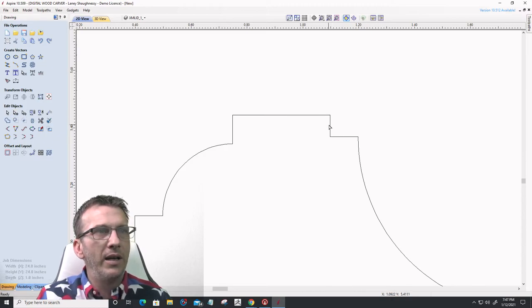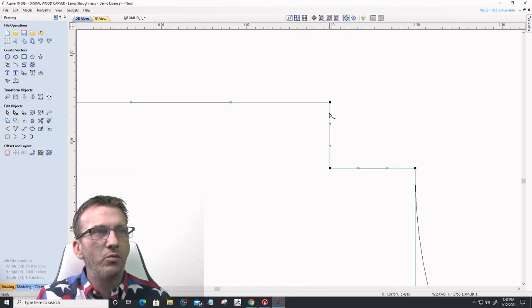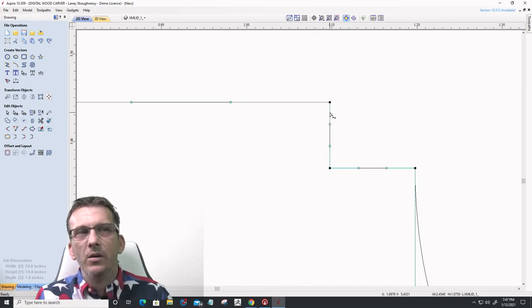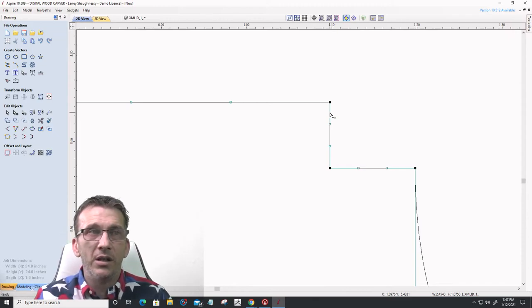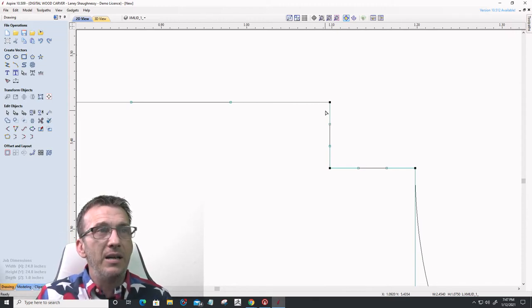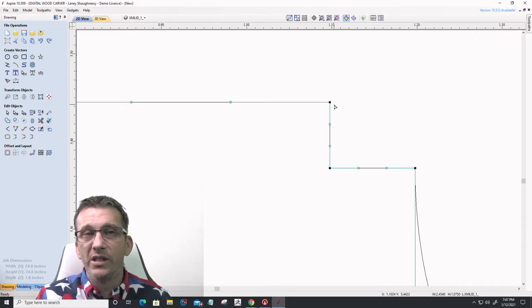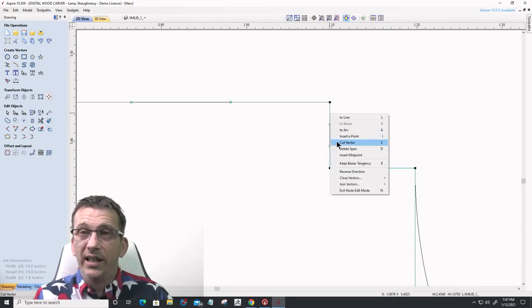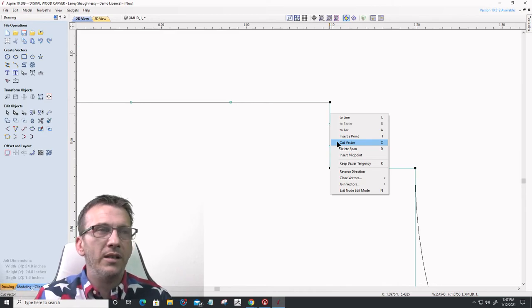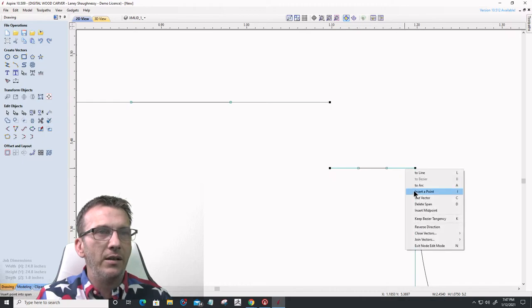So I'm going to go into my node editing, and I'm going to put my mouse right on the line. Always have your mouse pointer on the line when you're wanting to insert a point or delete a span. Those are called spans. A line, arc, or curve between two nodes is referred to as a span. So whatever we want to get rid of, you can't be out here, you've got to be on the line. That's also true when you're selecting something, right? Get that mouse right on that line or somewhere inside where it can select. All right, let's delete that span there and also this one down here.